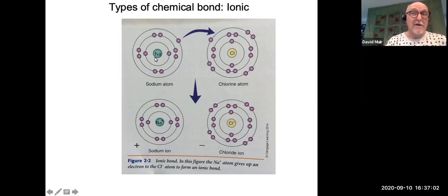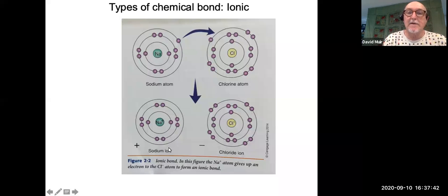Sodium, on the other hand, is very, very reactive because it tries to ditch its 1 lone electron, so that it shows 8 in the outside shell. Okay? Now think about this. I told you, and you need to remember, that an electron has a negative charge. So if I take an electron away from sodium, I end up with an atom which has a relative positive charge. It's lost a negative charge, so it has become slightly positive.